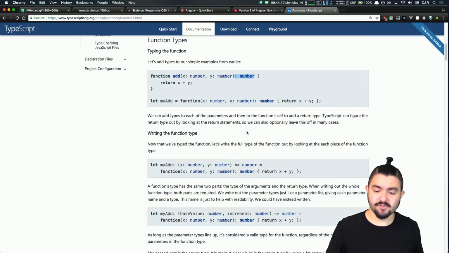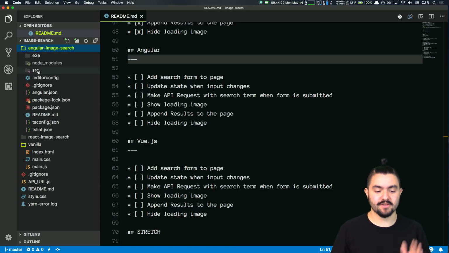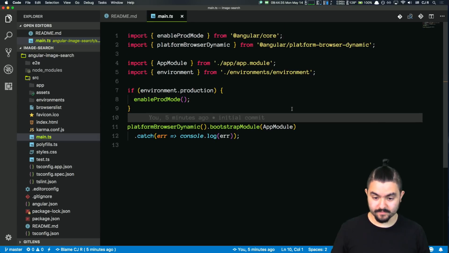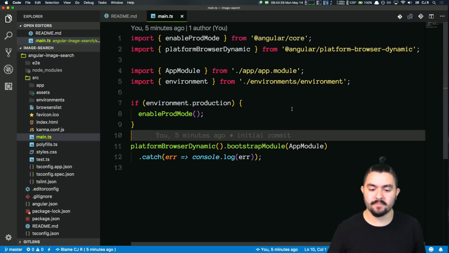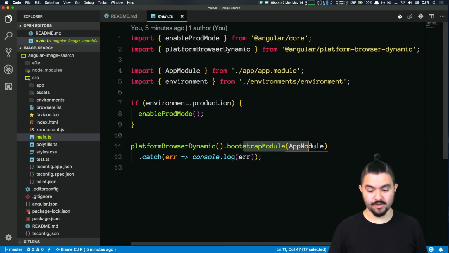Yeah, so it's super interesting, and Angular uses that, so you're going to see a bit of that in the code that we look at now. Lots of configs up top. If you look in the source directory, this is where all your Angular code lives. A lot of stuff in here as well. If you look at main.ts, this is kind of like the entry point, the bootstrapping of the Angular app. We're bringing in lots of core packages that make stuff happen. And then we're bootstrapping the app module.